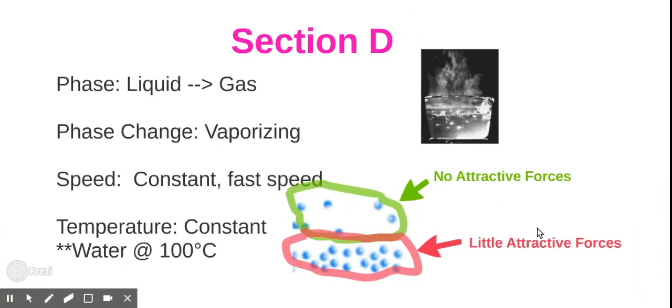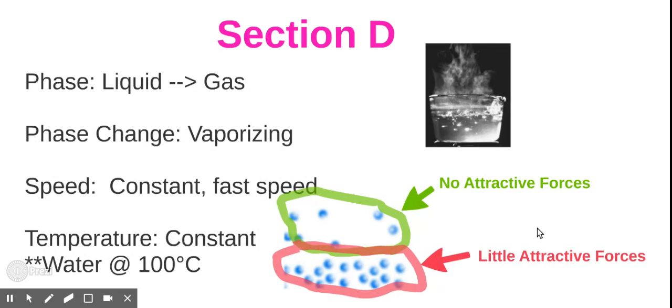What's happening here is it's starting to boil. So we have a liquid turning into a gas like we see in this picture. So we call this vaporization. And at this point, once again, we're seeing the constant speed here. So no longer is the heat from the hot plate going into increasing the speed. The speed stays the same. So does the water temperature.